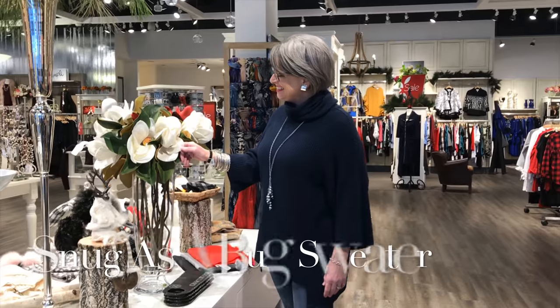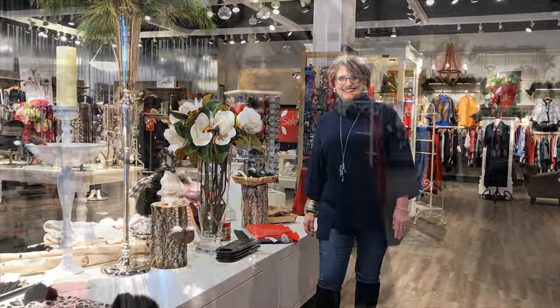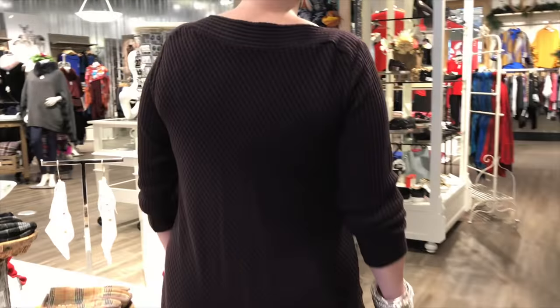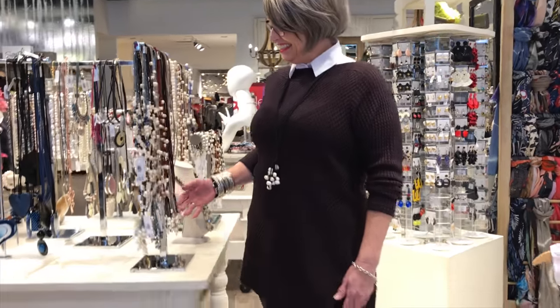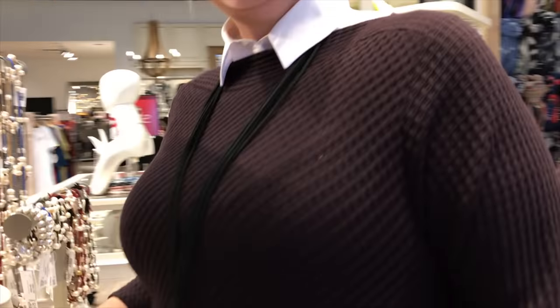The snug-as-a-bug sweater, also on jeans — a cozy sweater for fall in that waffle fabric from Simply. The front is a bit of a high-low, nice sleeve length, and a full collar. Perfect to wear with jeans, and available only in this lovely navy blue. Then the on-the-edge sweater has a great diagonal shape — also waffle fabric in eggplant, with a really long length. We also have the dickies, which go under everything and add a pop of color right around the face without the bulk of a full white shirt.